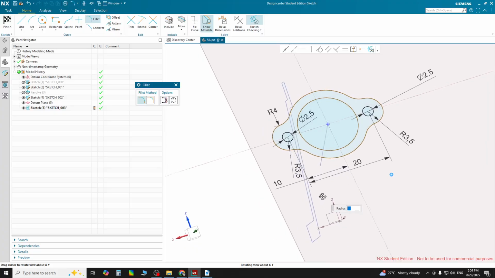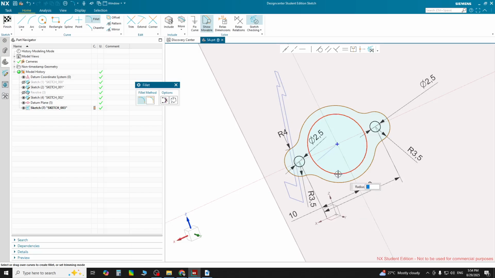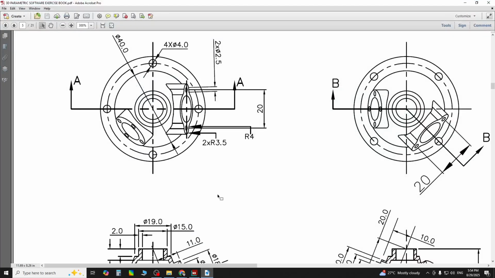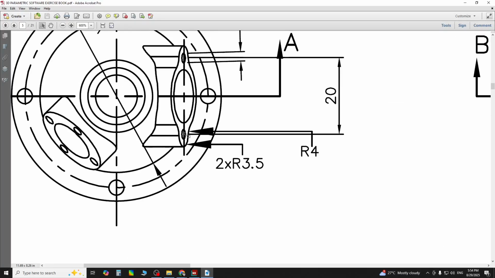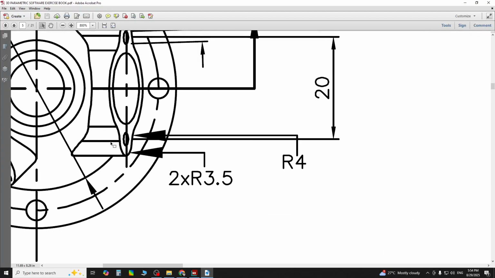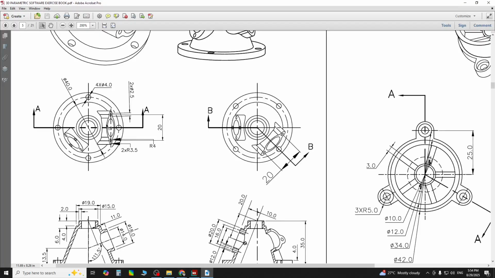Now here one thing we have to delete. Come to this portion, you see this inside hole, it is a small hole. We have to delete this small hole in the first case, because if we extrude here, the extrude will come up to the inside surface, up to this surface.